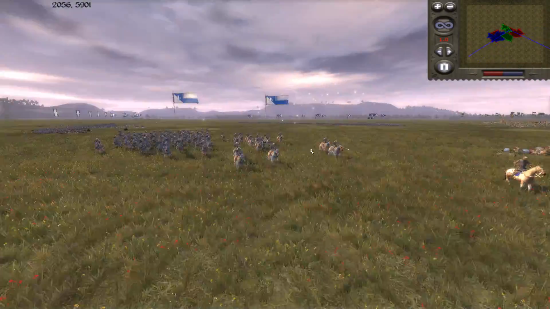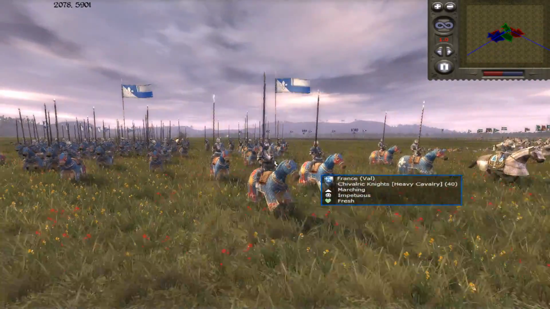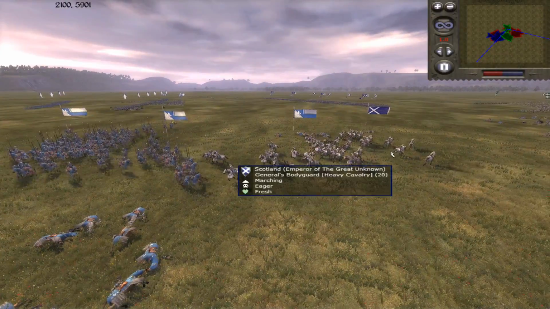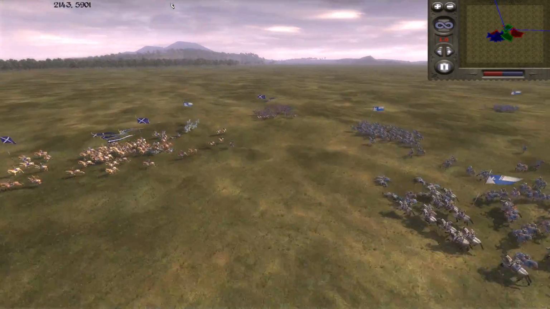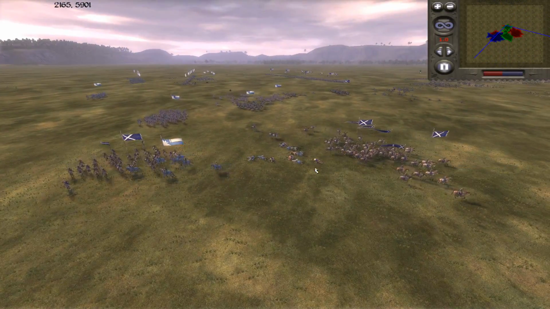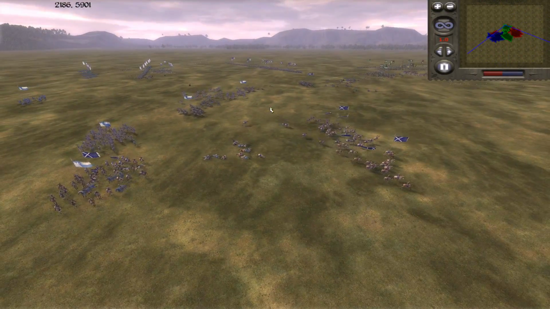But we do have some more cav coming over here from the French, some chivalric knights storming in. So, yep, he's going to retreat his general out of there. That's not a good situation. So, good call there to get the hell out of that fight. And the border horse still alive, still kicking. And they're going to retreat.